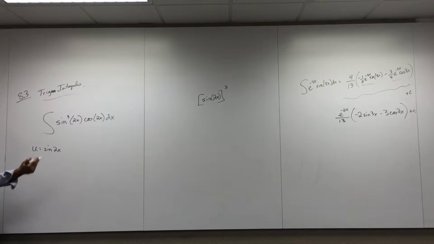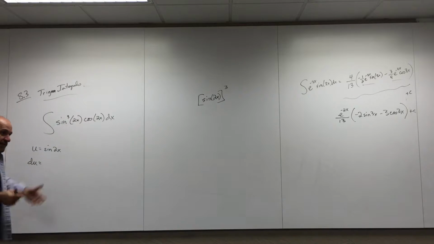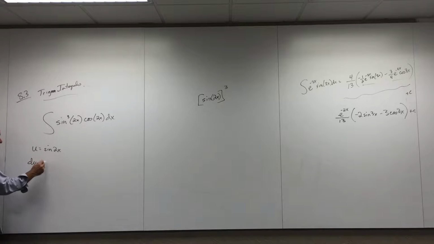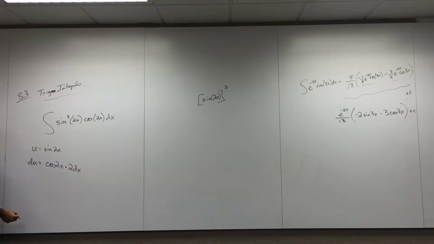And I'm so happy, and I think that's so great, because what's du? Cosine 2x. Is that perfect or what? Right? When you let u equal something, you want your du to wipe out the extra junk. That's one way I think of it. The derivative is cosine 2x. Chain rule says times 2 dx. Right, you guys? I'm happy.